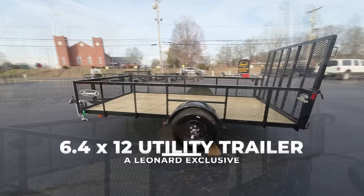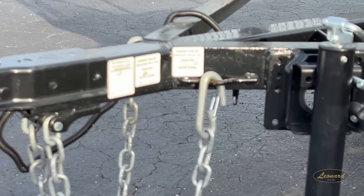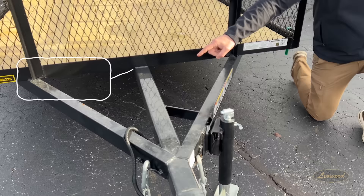Let's start off with a look at a lot of features. Big thing here — you're going to notice this right here — that's an extended tongue. We're trying to keep this trailer off your bumper. We've all seen that truck with two dents on both sides. A short tongue means when you're backing up, that trailer hits that truck. We need to avoid that. We've got an extended tongue, center long tube, all the way back to the first crossmember, which supports that load up front.